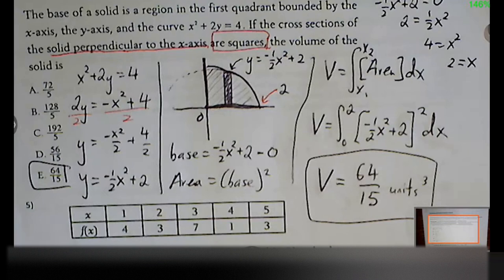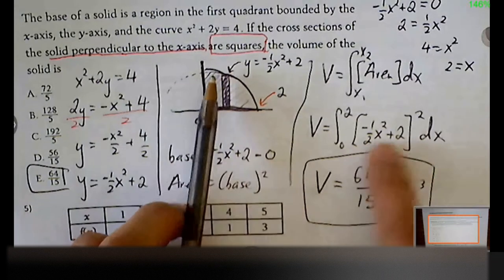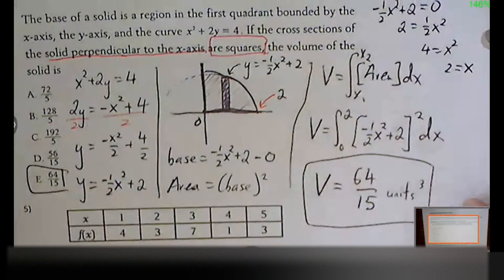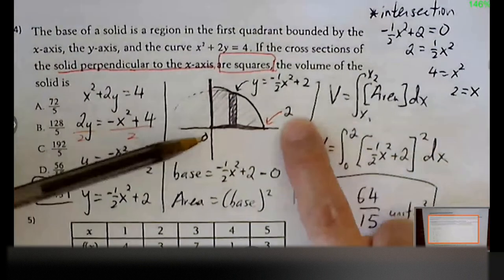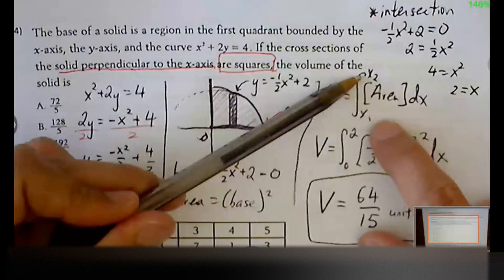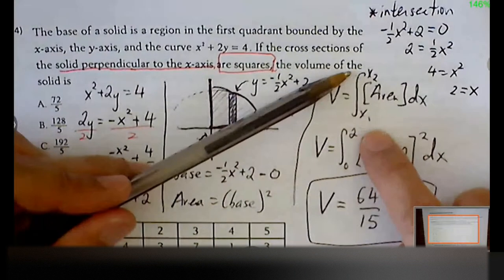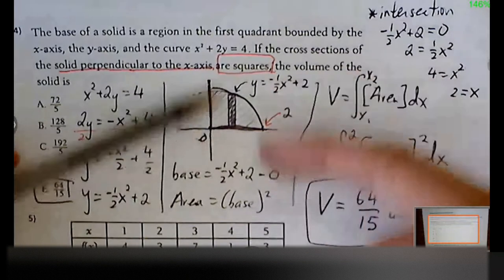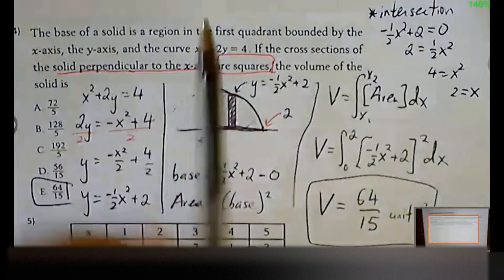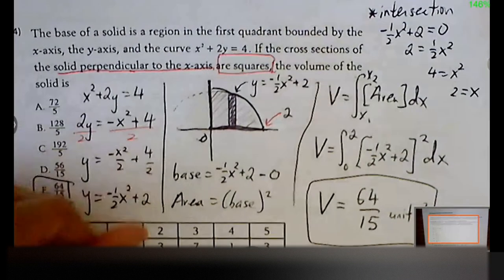So why is the 2 the top bound? Sorry, x2 is, yeah, we're going from 0 to 2. We go from left to right. Okay, so it's always going to be left to right, yes, if it's x values. If we have a horizontal base length, then we're going from bottom to top, because we're stacking these squares from this end all the way to this end over here.